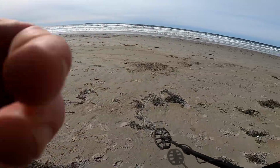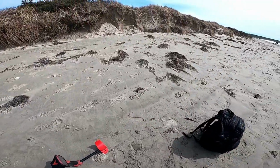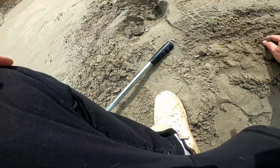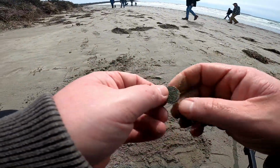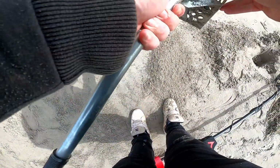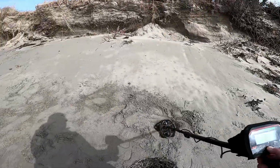All right, I'm gonna start zigging and zagging and see what we can come up with. Some dickhead buried 3 aluminum cans here and filled them with sand for good measure. That was very nice of them. All right, I got something here. Penny. All right, we were kind of getting a mid-tone, and I think it's in here. Maybe not. No? Huh. Oh, wait.